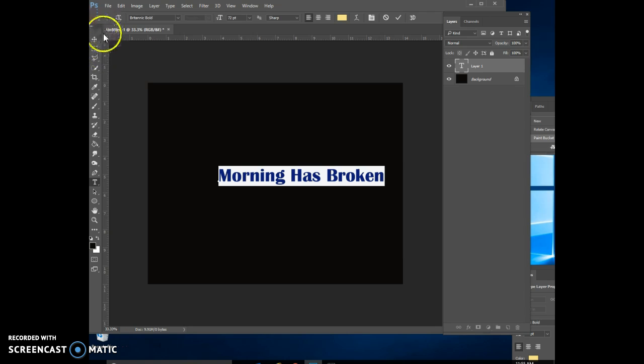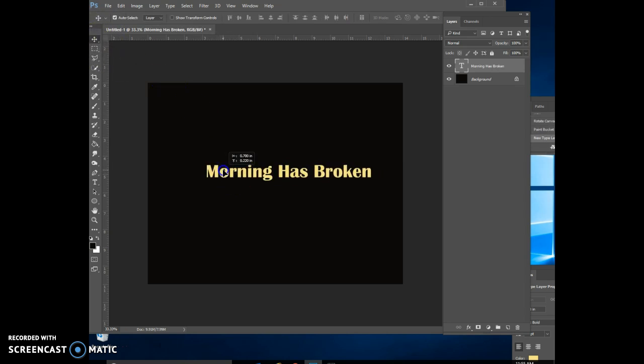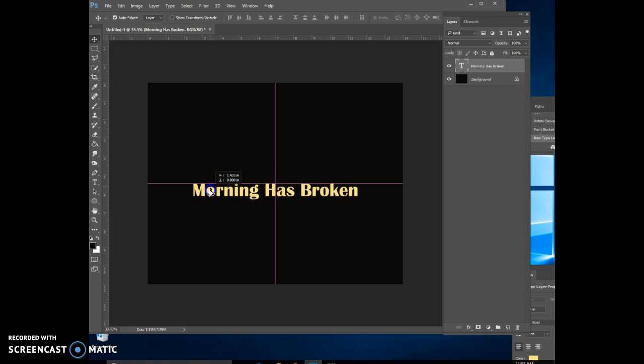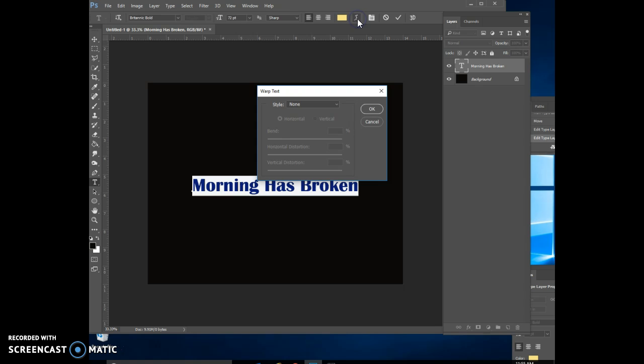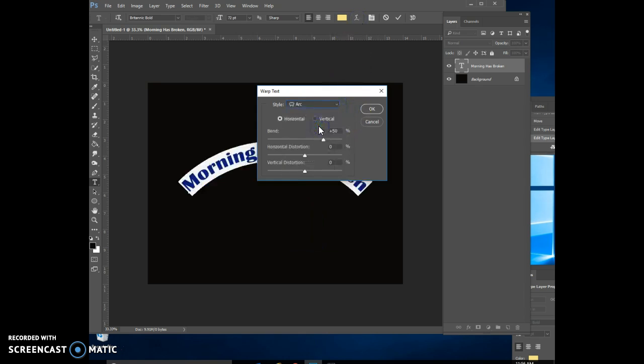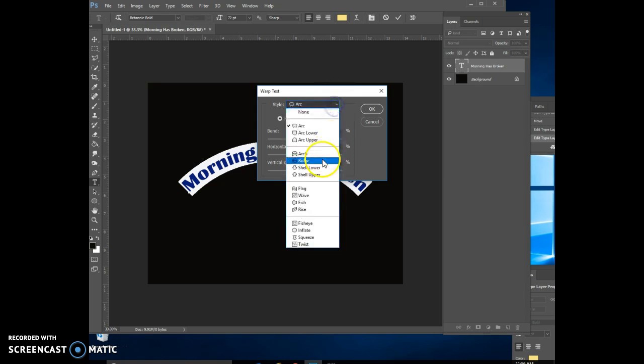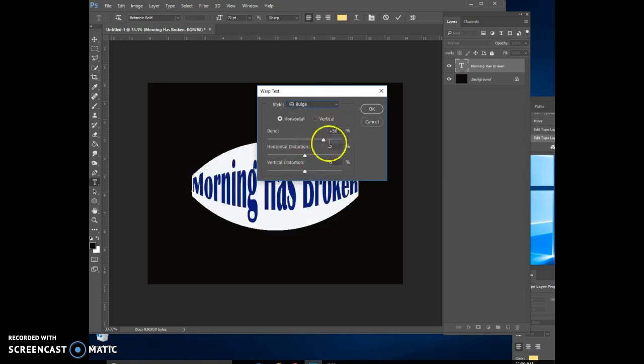I can then take my tool there and find it exactly in the center. And you see it lined it up like that right in the center. If you wanted to take up more space, I can double click on it over here on the T, that's going to select it. And I can make it either bigger here, or I can start playing with some of these things here. This will let you choose a style. So I can make it arc, I could make it bulge, I could do any of those things.